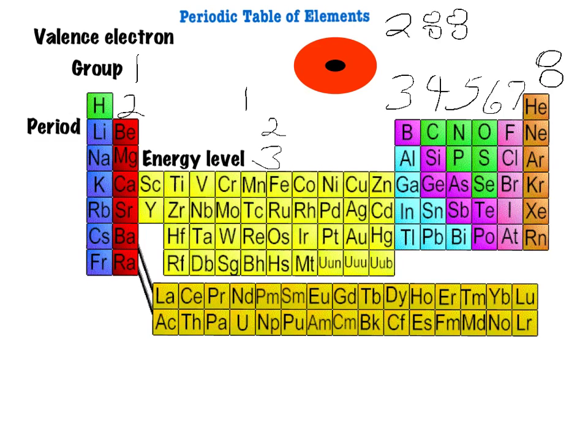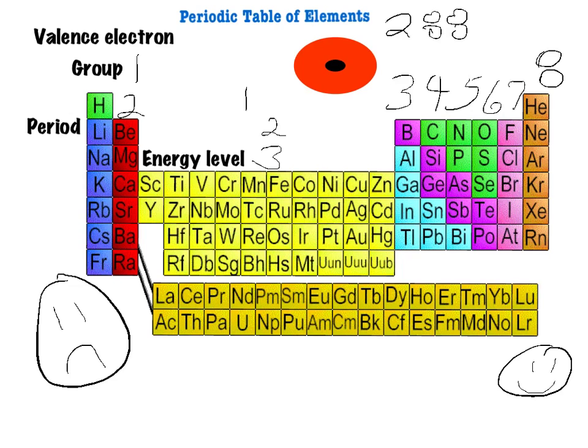So group 1 would be what I call an unsatisfied group. Group 1 is very reactive. It is lacking all of the electrons on its outside energy level and only has 1 that it could possibly have. Whereas on the opposite end of the table, group 8 is what's called satisfied. They have all 8 electrons in their last energy level. They are very stable elements, whereas the elements in group 1 are very reactive.